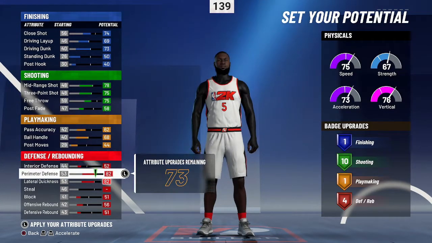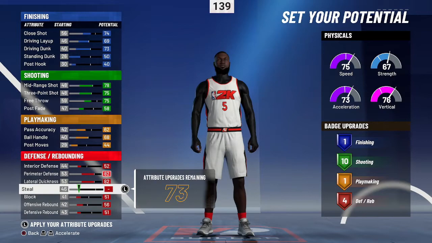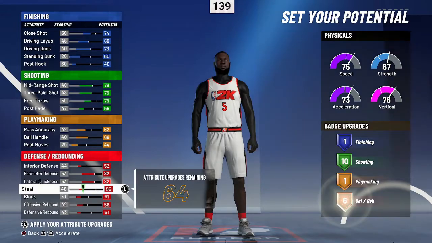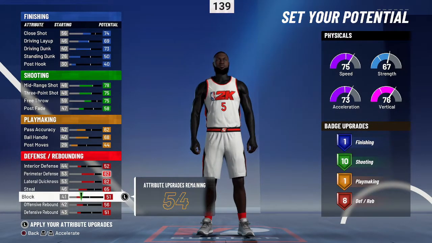What else did we miss? Steal. He's a perimeter lock, so he needs a good steal, but on his stats, his steal is not great. But he's a perimeter lock. That's crazy. You need a good steal as a perimeter lock. So let's look at his steal. His steal, 42. Let's get it to a 65. All right, we get it to a 65. Still got a lot.